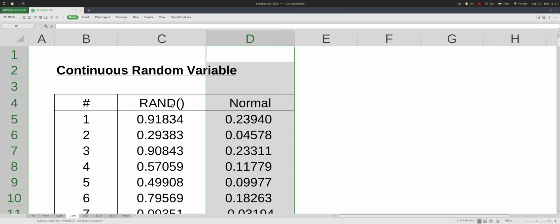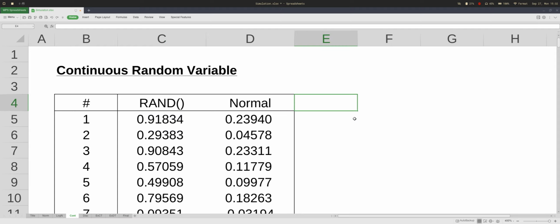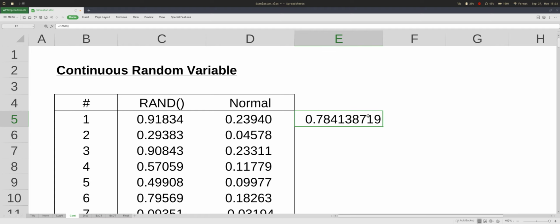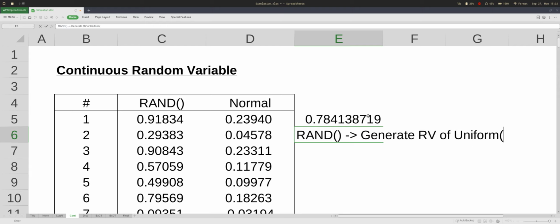The header of the column I changed to RAND, open and close bracket, because this is the function you can use to generate a random number from 0 to 1. The RAND function will generate a random variable of uniform distribution from 0 to 1.